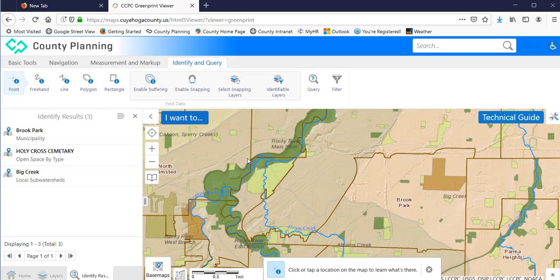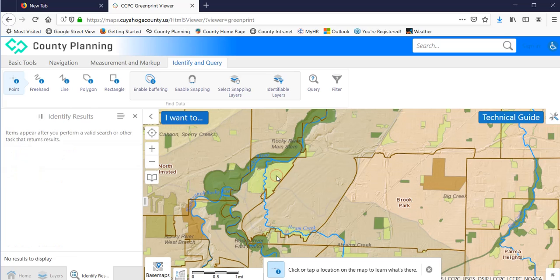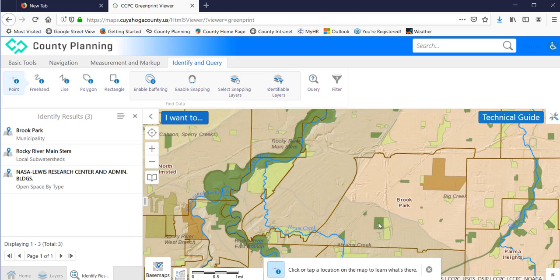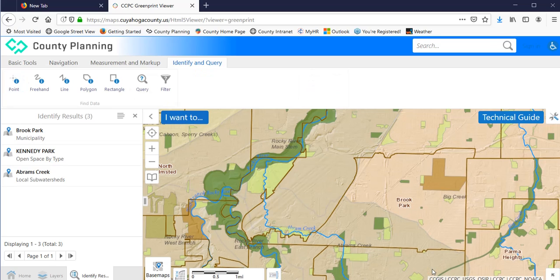Note the results appear in the Search Results panel. The bottom of the panel indicates the number of results and how many are being displayed. When there are several results, you can use the arrows to scroll through pages of results. As long as this tool is active, as indicated by the white instruction box at the bottom, you can click on other items of interest and watch the results change. To deactivate the tool, close the white instruction box at the bottom of the viewer.